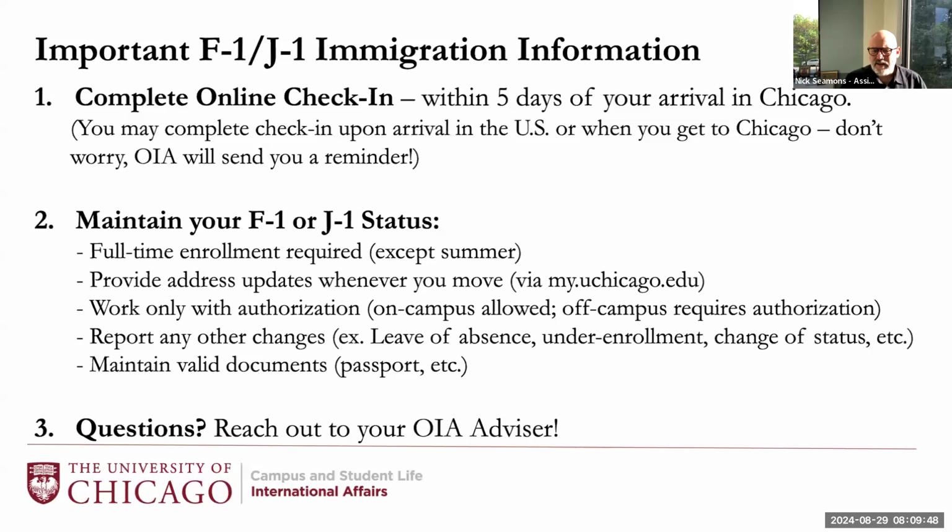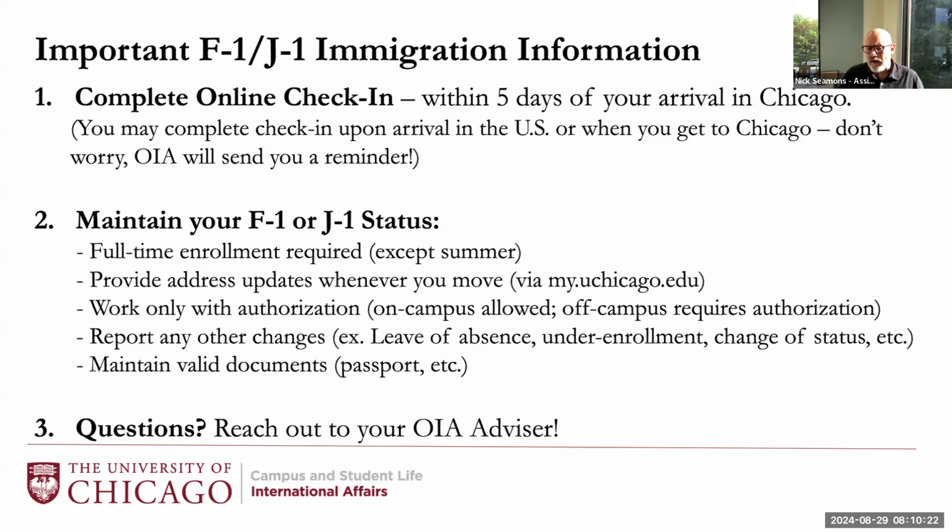And that means that even in between years 1 and 2, or 2 and 3, 3 and 4, et cetera, as they move, perhaps within the residence halls or eventually off campus, they are required to update and maintain a valid U.S. address via their my.uchicago.edu portal. International students on visas are restricted from working off campus in any capacity, paid or unpaid, and we'll talk a little bit more about that in a minute.